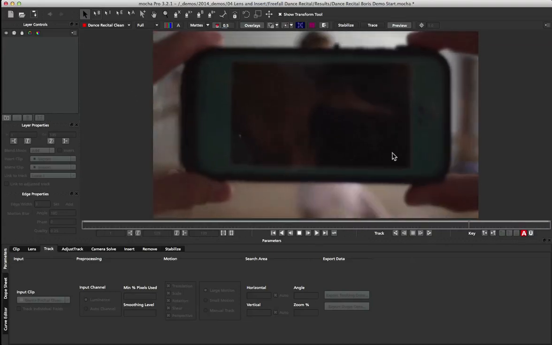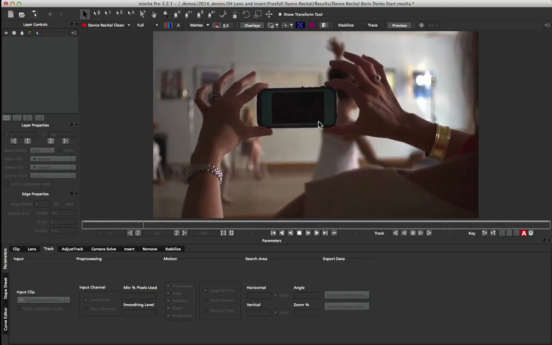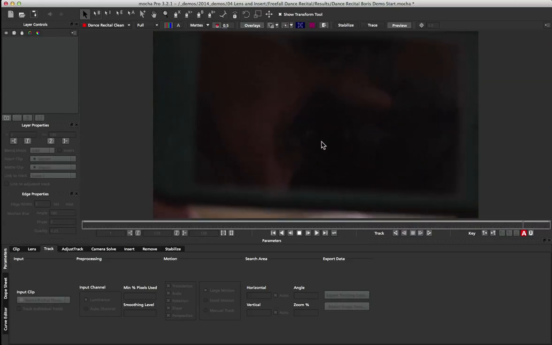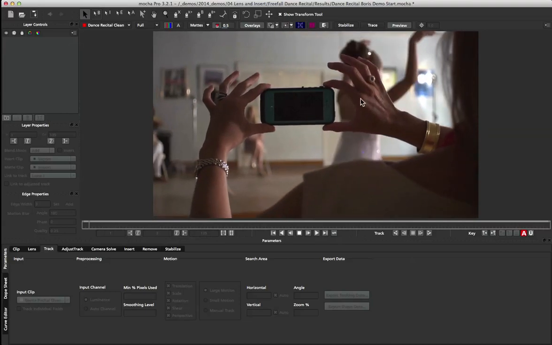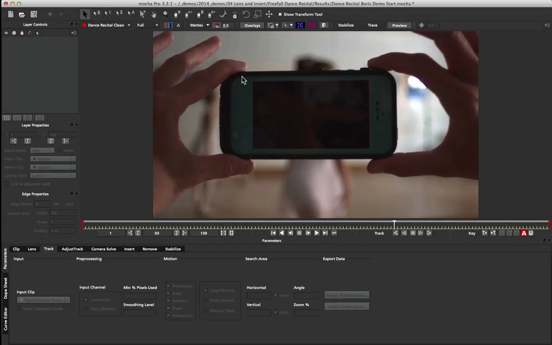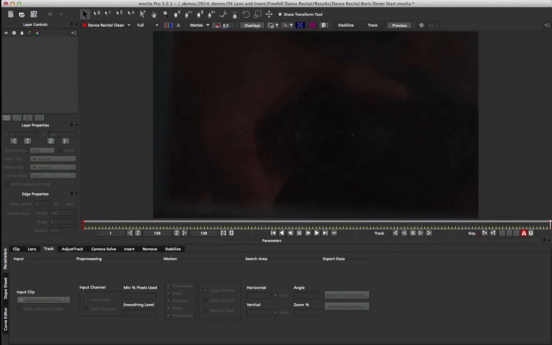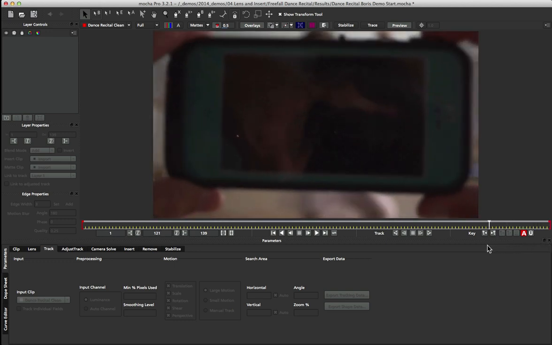So what we're going to do here is track this phone, and we're going to put a surface around the corners of this screen here, and then we're going to bring that out into the Boris FX plugins. To start tracking this, we're going to have to find a nice area to begin with. Generally when you're tracking in Mocha, it's best to find the largest detail first. Now we lose a little bit too much detail here, so I'm going to come back just so I can see the edges of that phone on this frame here at 121.